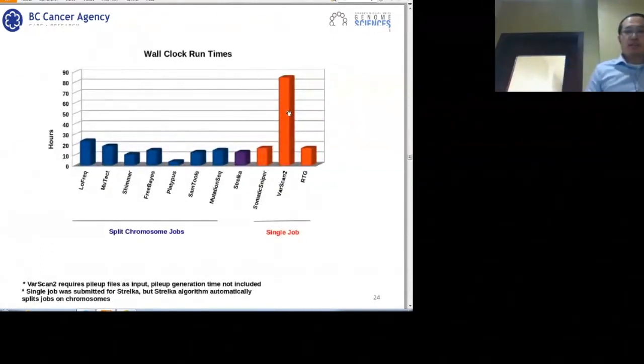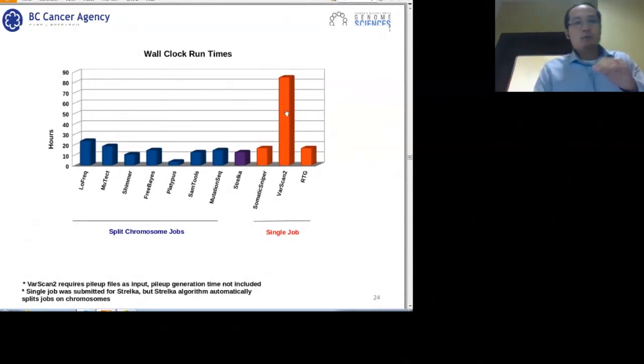So here I'm showing the runtimes for the 11 tools. Along the x-axis I have, again, the 11 tools, and then on the y-axis is the number of hours. You'll notice that there are some blue bars. The blue bars represent tools that let you split your variant calling into different jobs based off of chromosomes, and the tools that are listed as red did not allow that.